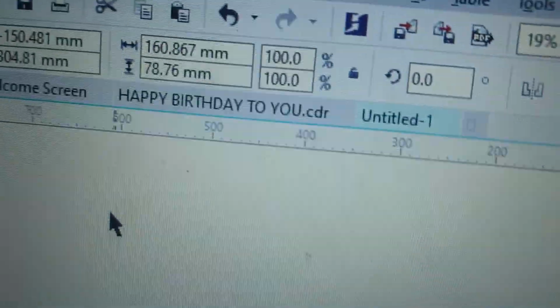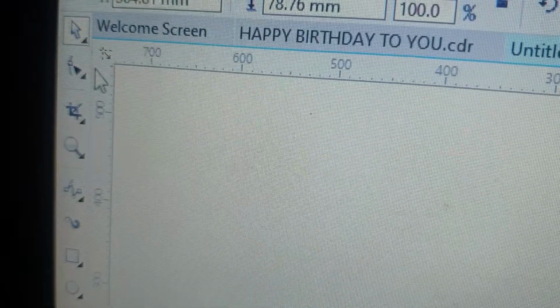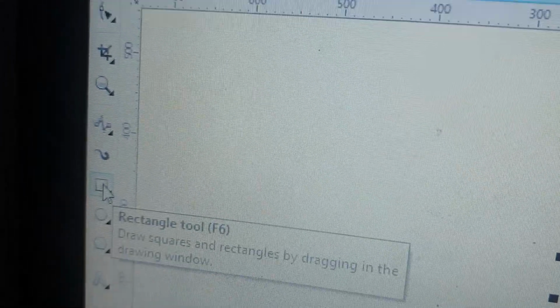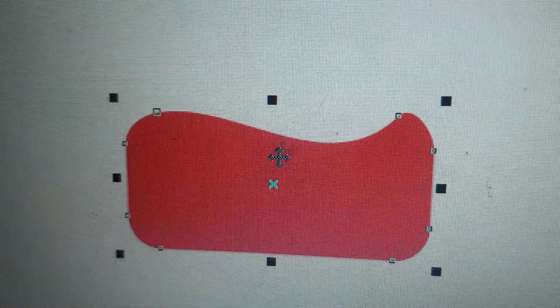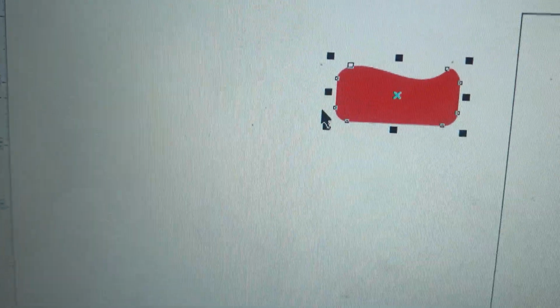Check my drawing. Do you see what I got? I use my shape tools to draw. I draw a circle, I draw a rectangle and curve it with my shape tools. See what I got here? It's very important to know this.